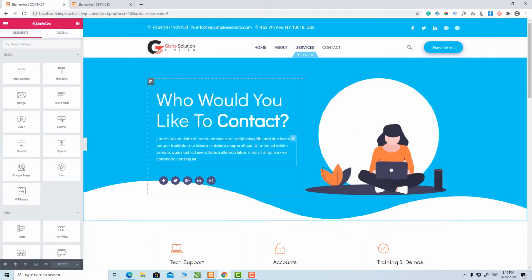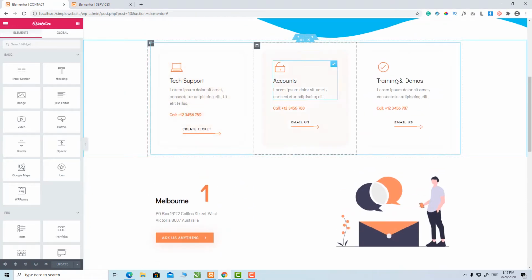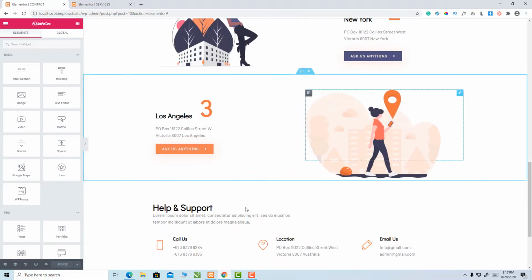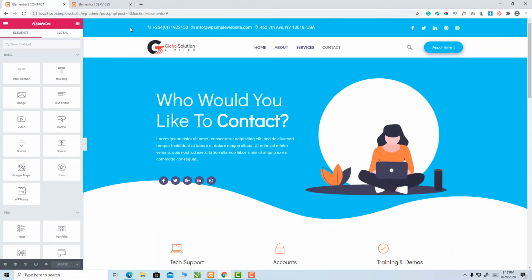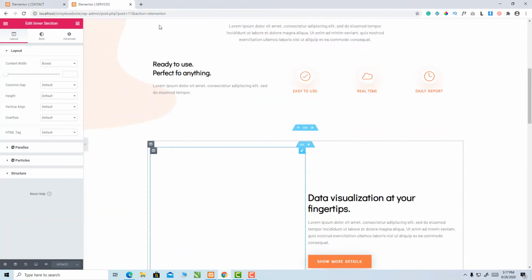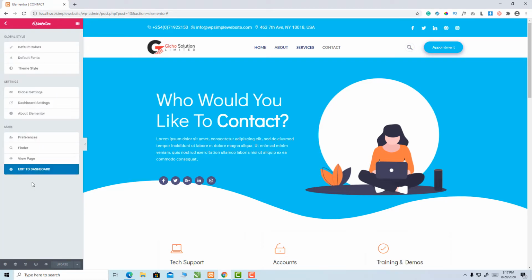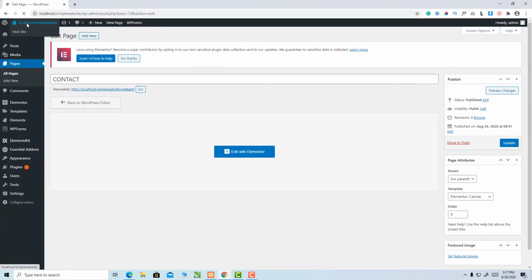So this is the website. You can change these things the way you like it, okay? All of these photos you can populate with your own photos, right? So this one is good. So let's see the website, how it is so far. So I'm going to exit from here, and then I'll click here.